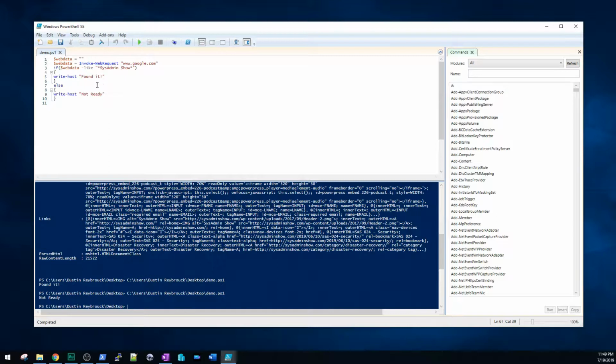Now what we need to do is make that loop I was talking about, because we don't know how long it's going to take for this background service to come online, for when this website is actually available. In our case, we're controlling it because this is only an example. But let's go ahead and talk about loops now.